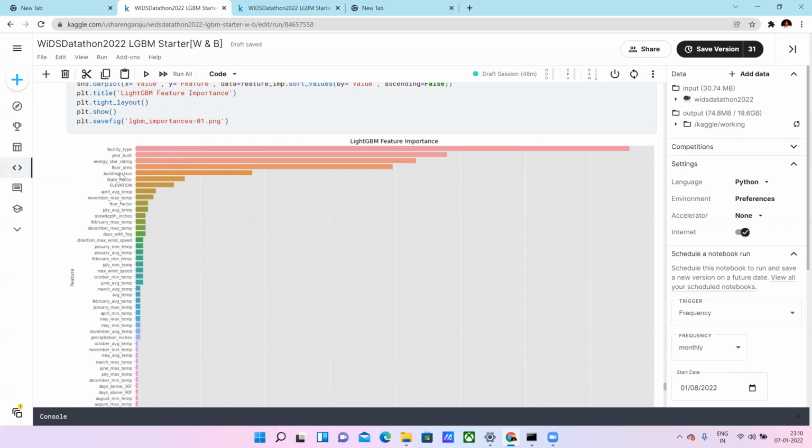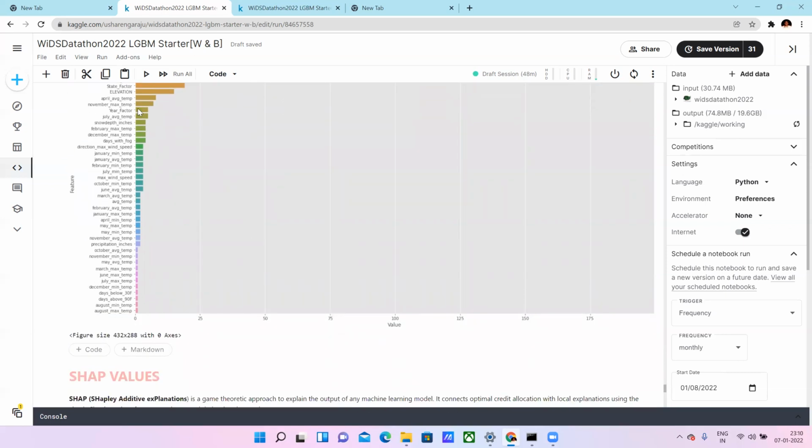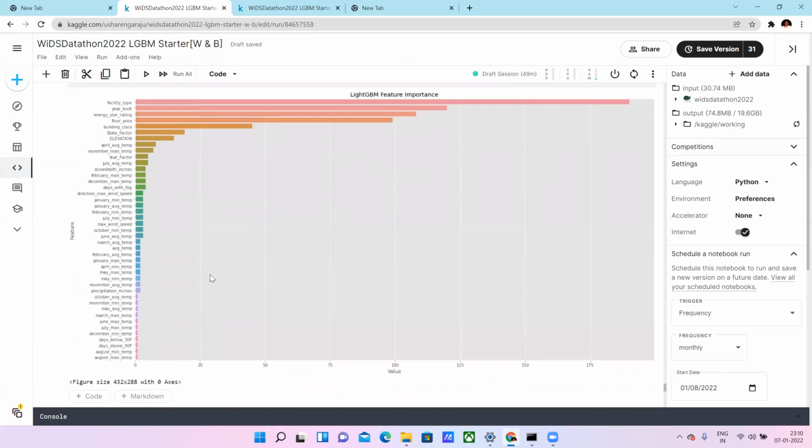So you see the building-related characteristics have the highest influence on the amount of electricity the building consumes, and the weather-related characteristics have lower influence. There are also certain features which do not contribute anything at all, which is zero contribution. For the sake of simplicity, I have removed those features from the plot.